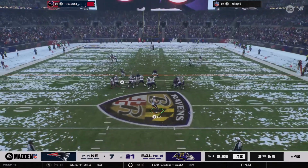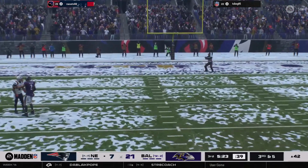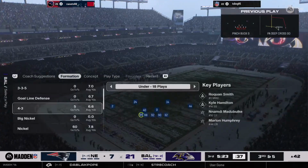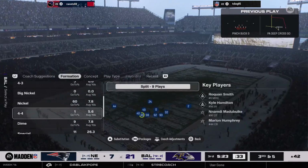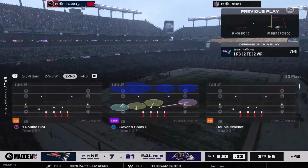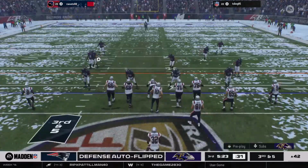They go play action now. May. And this one is going to be off the mark, too far out in front. Well, they certainly aren't letting up today, partner, because they've forced big turnovers already, and it's been incredibly tough for them to get yards against, let alone put points up on the board.